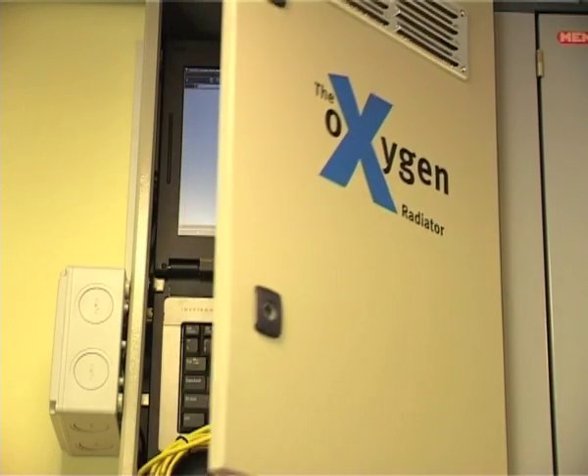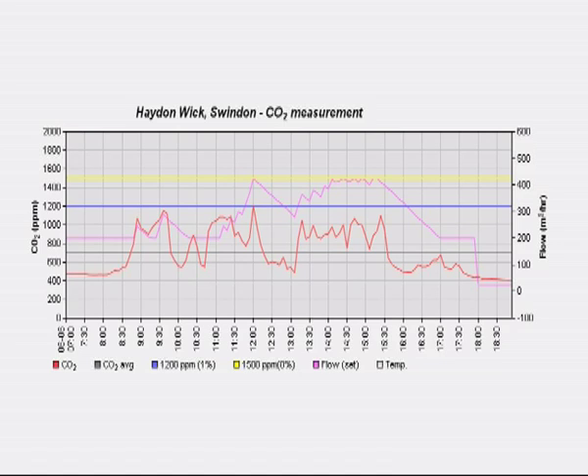This is the central control unit for the oxygen air refreshment system. You can see on the screen here a graph showing a typical day — what happens to the CO2 level in the room and how the system responds throughout the day. Early in the morning when the children come in, the CO2 level, which is the red line, increases quite quickly. As that gets above a certain level, the oxygen air refresh system responds. The pink line is the volume of air being taken into and also out of the room. The intake units in the classroom respond by bringing in fresh air, and the extract units are told to balance, taking out exactly the same volume of air. They keep working until the CO2 concentration in the room begins to reduce.